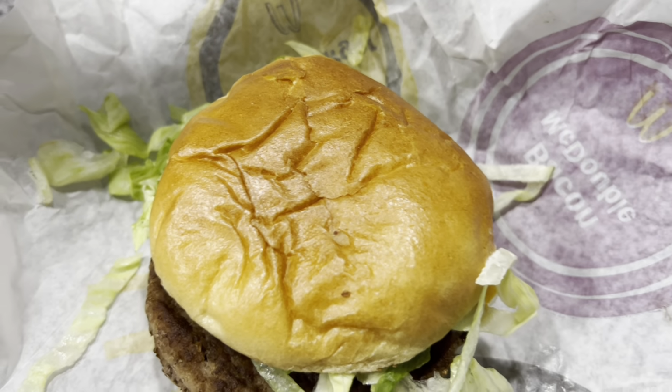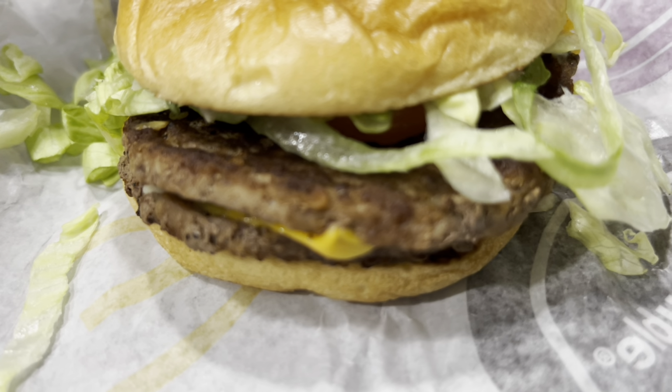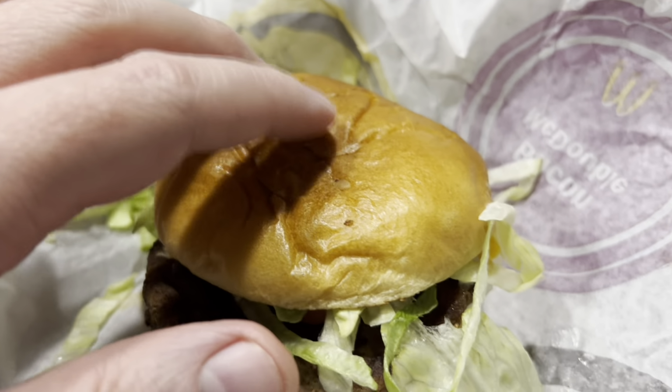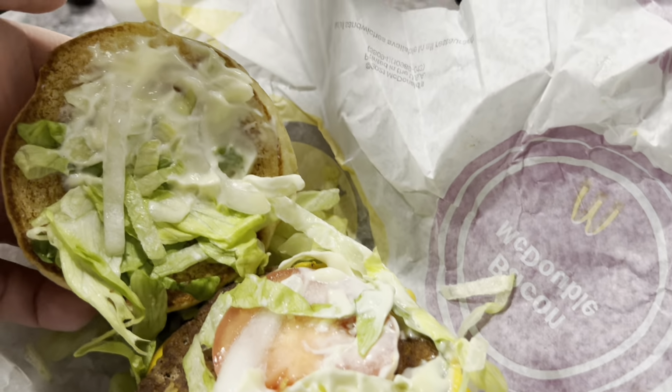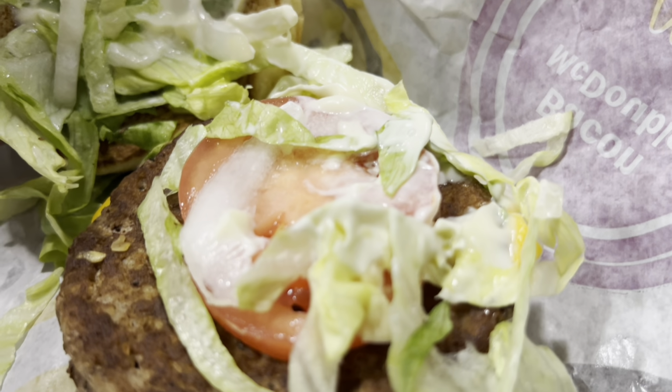So I'm going to open this up and do a close-up shot of it. All right, here's a close-up shot. You got two beef patties, cheese in between. There's lettuce. You got the bun, nice and soft. Make sure it's toasted. Plenty of mayonnaise on it. You see the mayonnaise, lettuce, tomato.